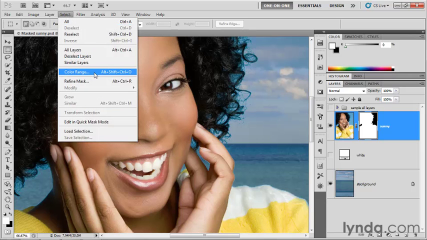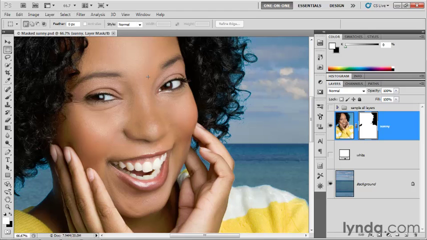The problem with Refine Edge/Refine Mask is that it has two different names. So when you're working with the selection, it's called the Refine Edge feature. When you're working with the layer mask, it's called Refine Mask. And in an attempt to make this feature as discoverable as possible so you can always find it, Adobe has managed to create a feature that you can't always find.